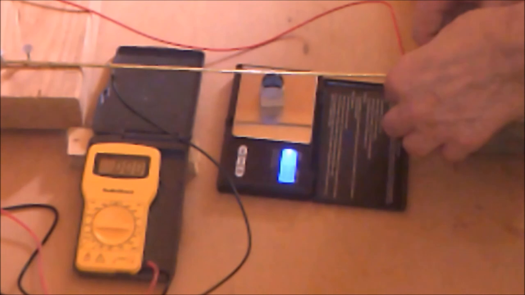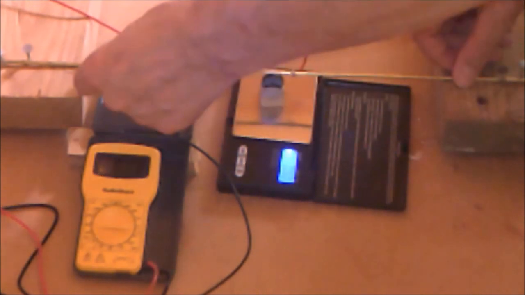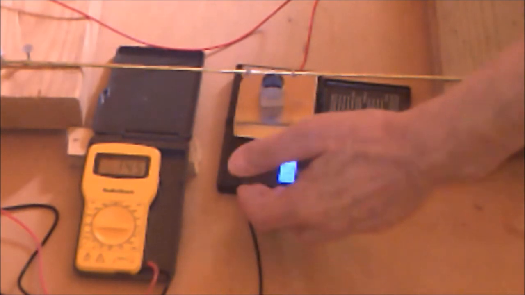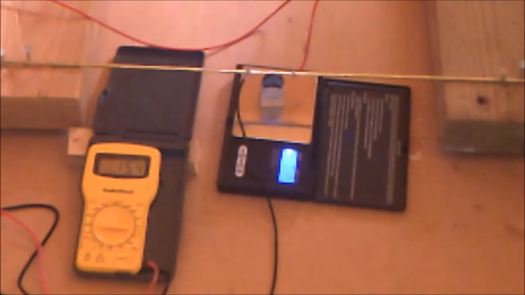The next experiment is to move the electrodes here very close to the magnet. Now, we're measuring 0.39, which is very close to what we had in the full length of the magnet. That means the current in the magnetic field produced in this part and this part having no effect on the magnet here. It's only the current over the magnet.